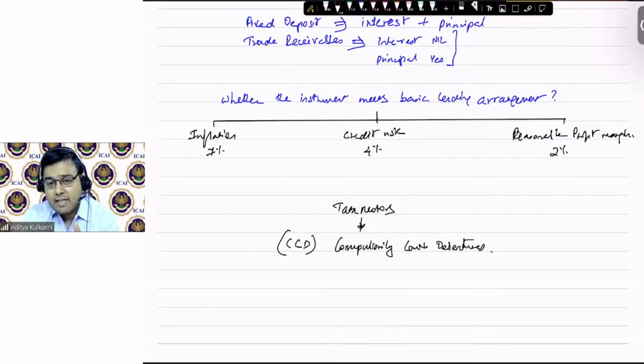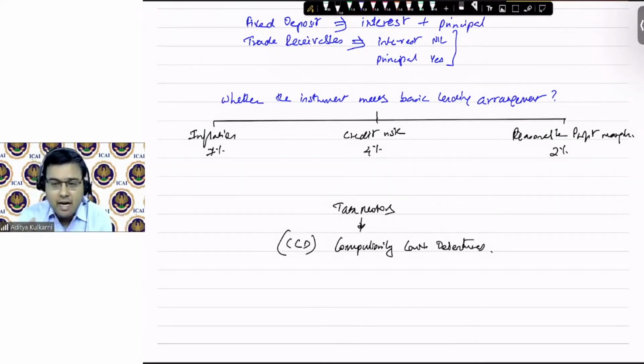You can issue shares in a stressed situation, but that comes through restructuring, etc. It's a huge process. That is not a basic lending arrangement. In a basic lending arrangement, you expect two things: interest and principal. The principal will come back in full. Interest calculation is determined based on inflation rate, credit risk, and reasonable profit margin. Nothing less than this, nothing more than this.